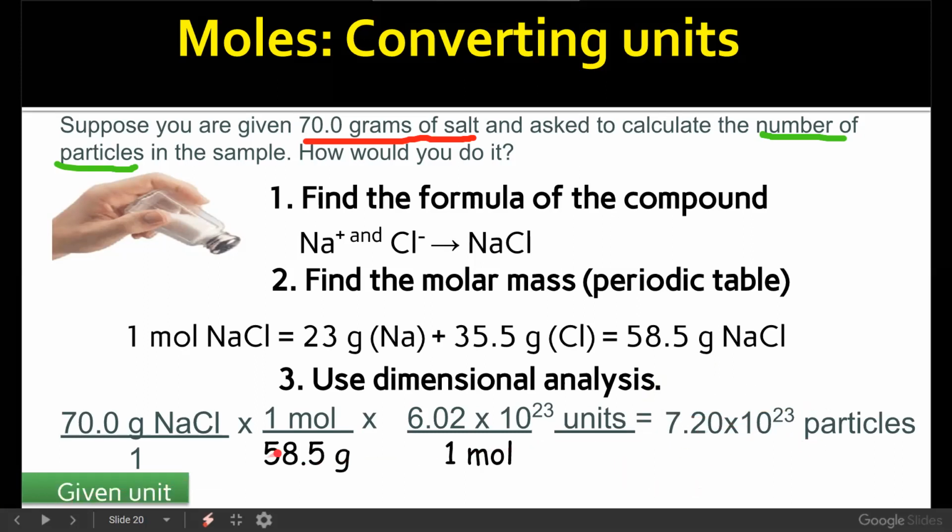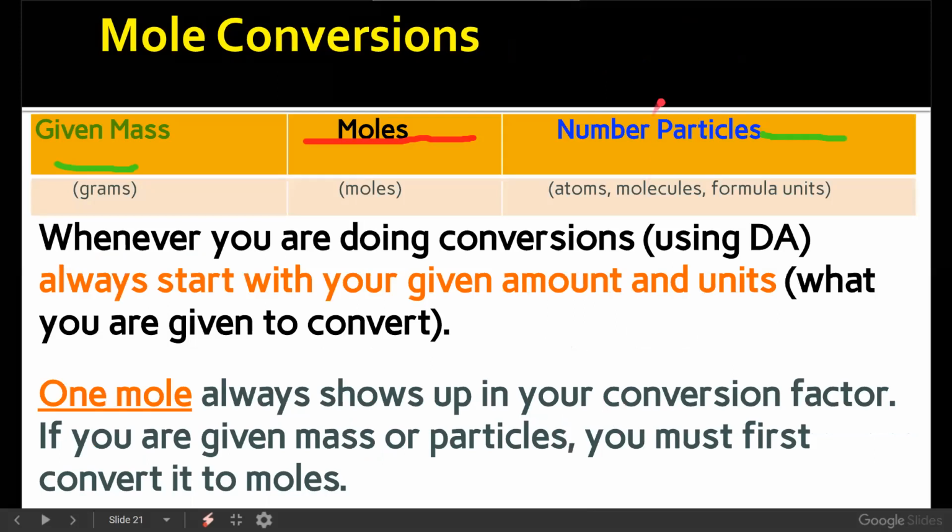This is our given unit, our conversion factors here, and our answer is over here. Crossing out our units to double check our work. It doesn't matter if you do this as you go along or at the end, either way is fine. You're just checking to make sure the units you end up with are right. This should really say particles, not units. Units basically is just a stand-in for atoms, molecules, or particles. In this case, we wanted particles, so you just write particles instead. And then we're good, we have the right unit here.